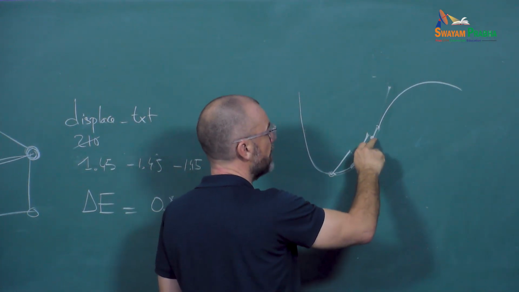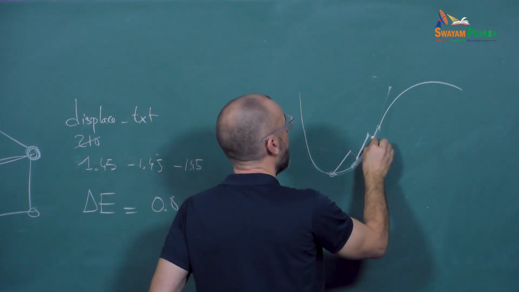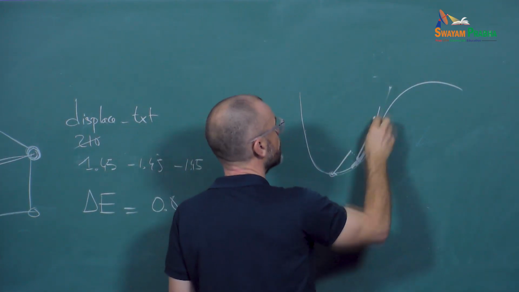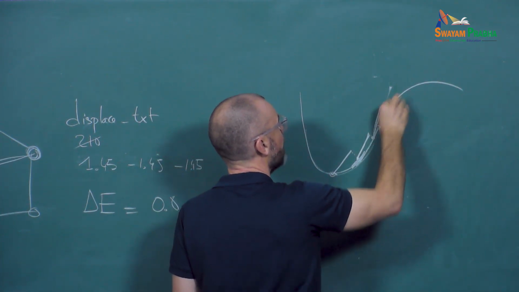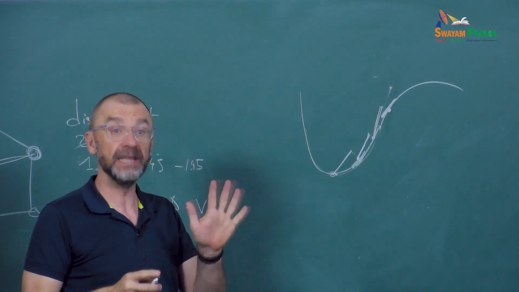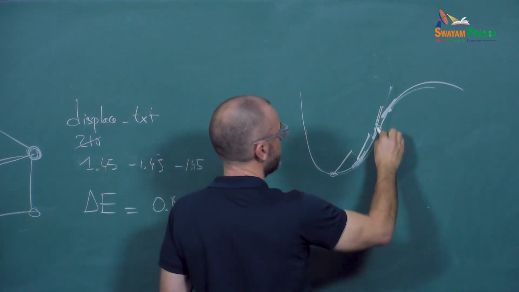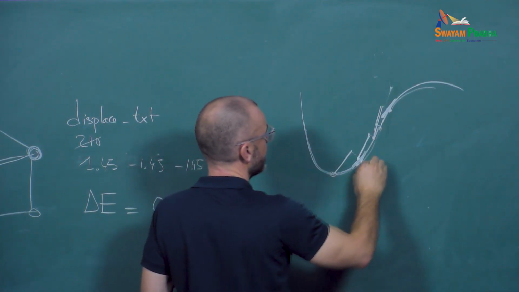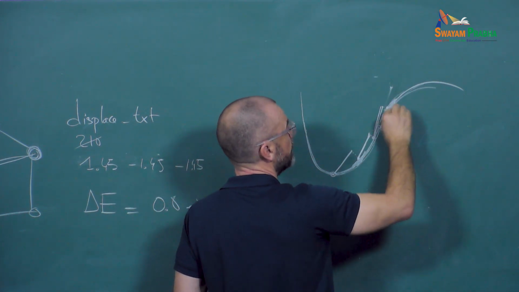The minimum eigenvalue is still positive, but it's becoming smaller. I do one more step, still along the same direction, some minimization. I end up here, and here what I find is that the smallest eigenvalue is now negative. Right, so there's a change in the curvature. Here it was all positive. This is the initial basin, and then at some point I start to have a negative eigenvalue here.